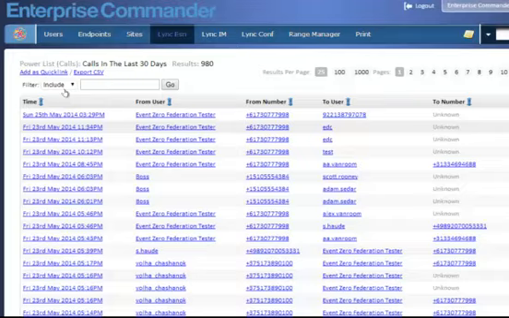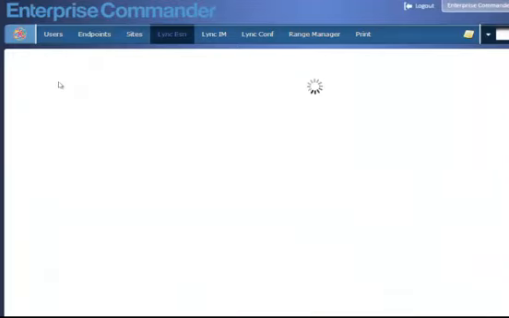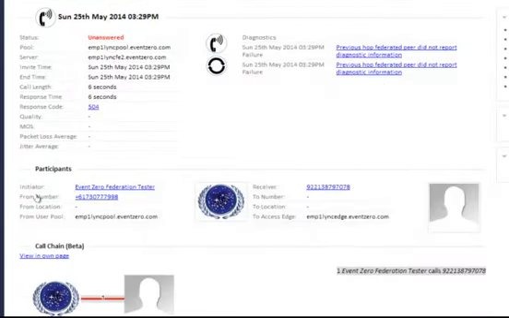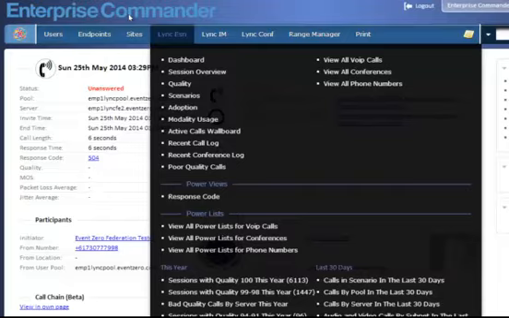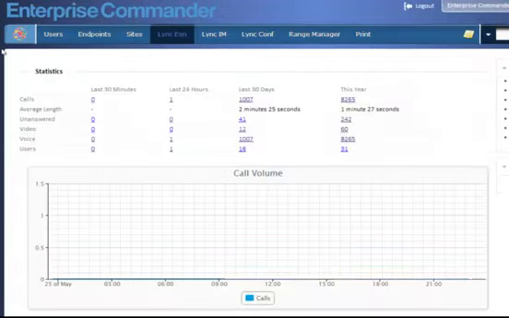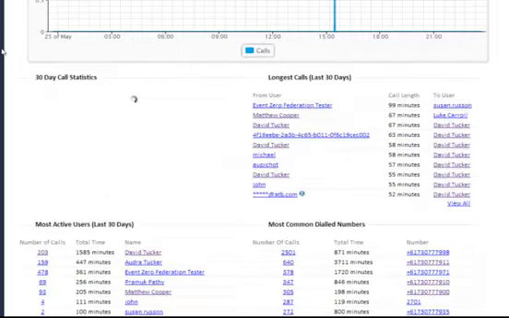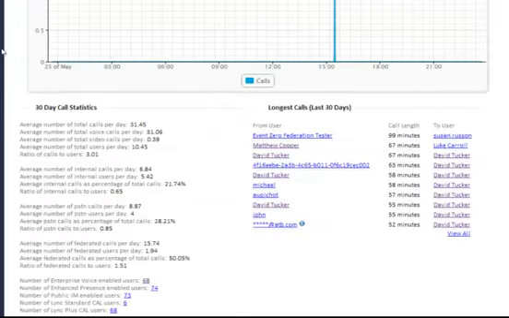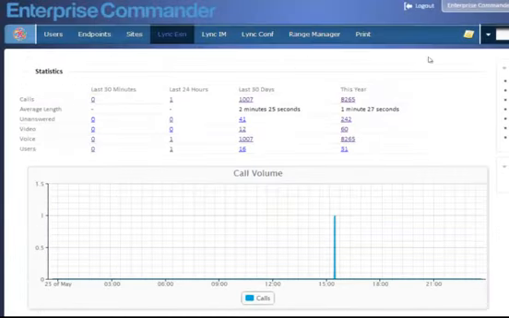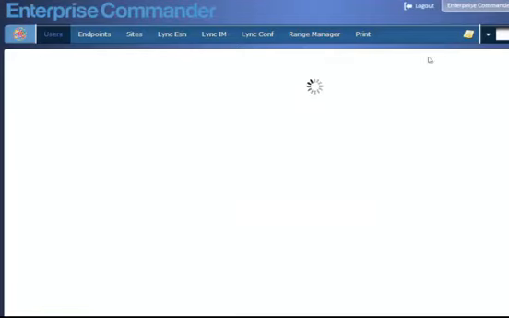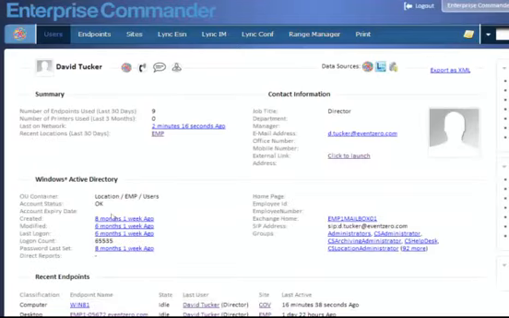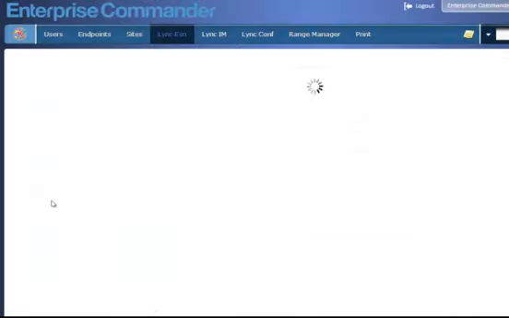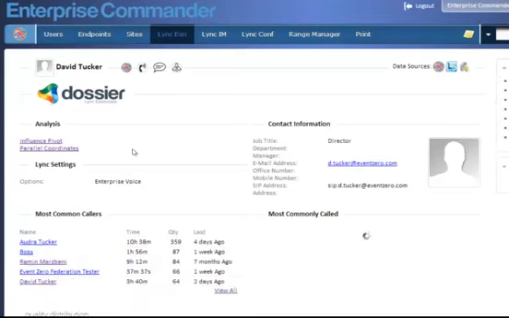Exactly, and you name the report, you can see it, whether it's endpoints or conversations between internal and external people, or a heat map to show you busy times of the day, or all kinds of call quality statistics or anything like that. I know we're working on a management report that pulls data from Event Zero for customer portals, and basically shows you all the top 5 reports that a manager might see, and Dossier does it all. Not only is there a report probably there for what you're looking for, but if there isn't, they create a report for you really quick upon request.